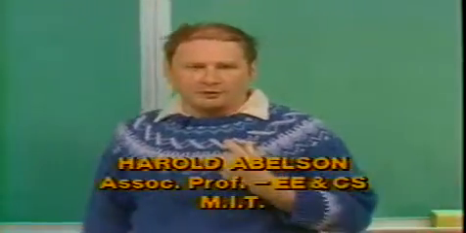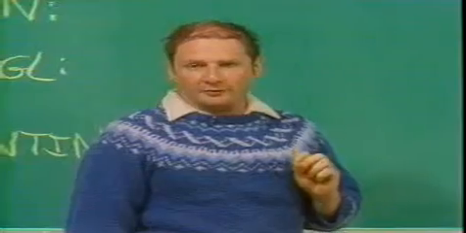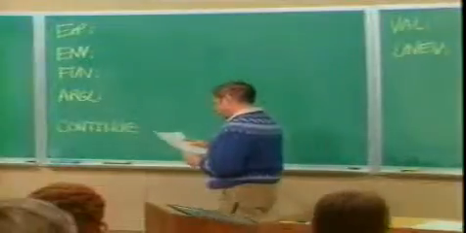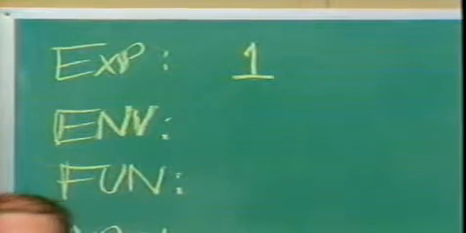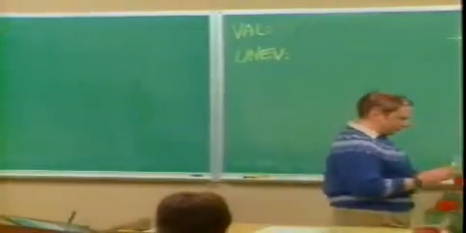Well, let's take the register machine now and actually step through in real detail, so you see it completely concrete, how some expressions are evaluated. All right, so let's start with a very simple expression. Let's evaluate the expression 1. And we need an environment. So let's imagine that somewhere there's an environment. We'll call it E0.